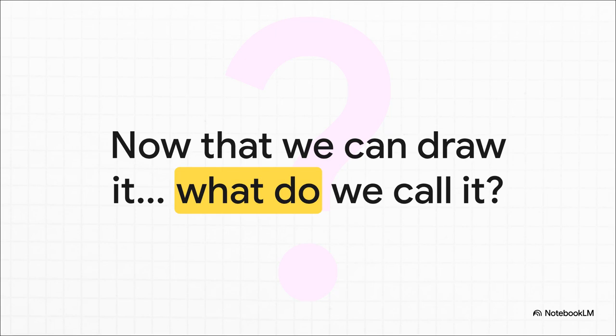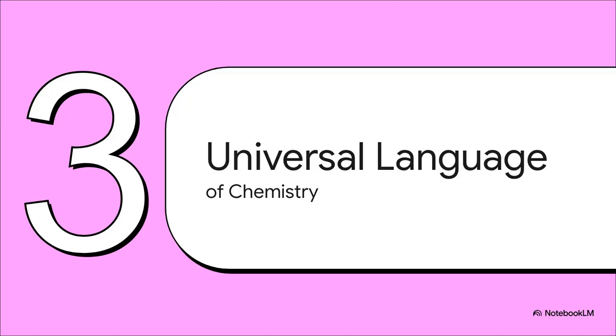Okay, so drawing these things is one half of the puzzle. But what about naming them? If I draw a molecule here in this studio, and a scientist in Japan draws the very same one, how do we make absolutely sure we're calling it the same thing? We need a universal name, right? Well, let's look at how that problem was solved.